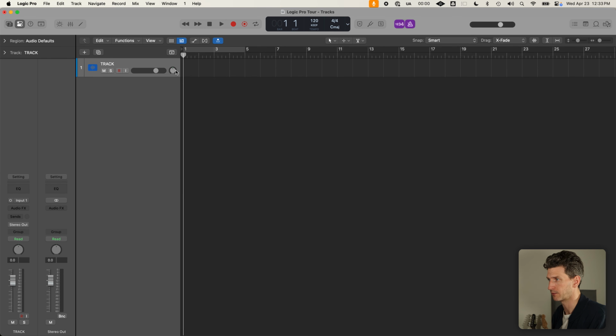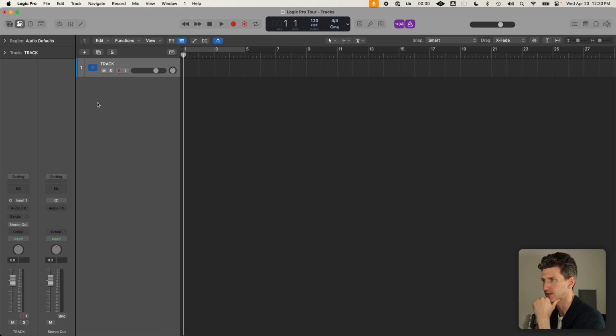Right here, we have panning. I'll get into more of that later, but panning will actually take the sound. For example, this is a guitar track. If you push that over to the left, filling it in green, it will push the guitar track to the left speaker. And if you go over to the right, it's going to push that to the right speaker. If you go back to the center here, it's in the middle. More on that later. We have important buttons here: mute, solo, record enable, and input monitoring, which we'll get into. Okay, let's make our way left here.